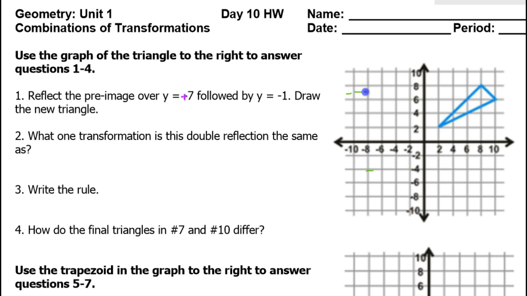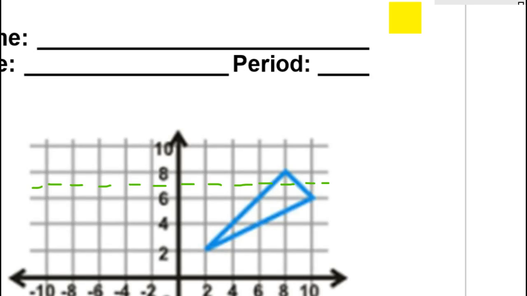Notice that they are counting by 2's. So 7 is going to be between the lines like this. Okay, so that's going to be the line over which we will do our first reflection. So we will just reflect one point at a time. Okay, this is still going to go off the graph a little.